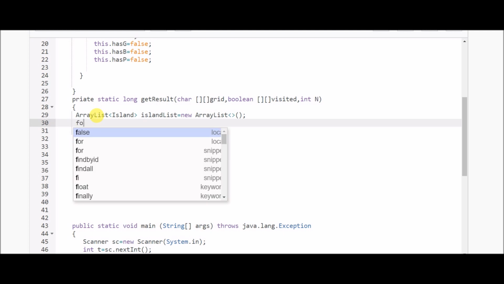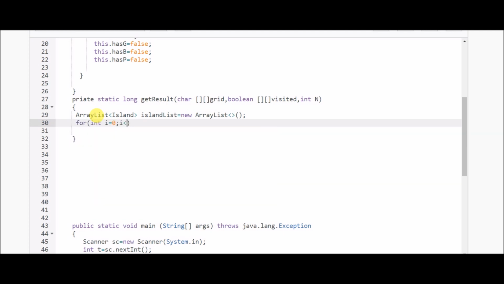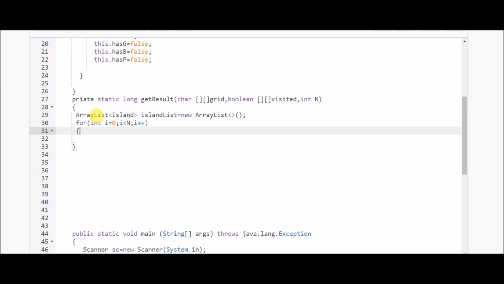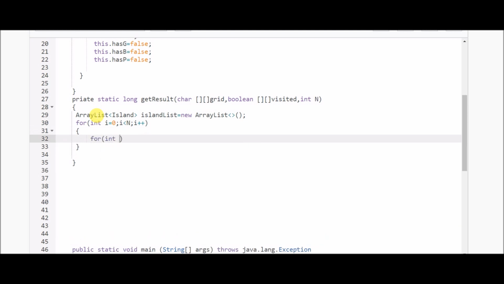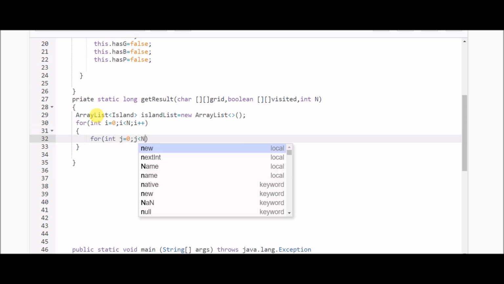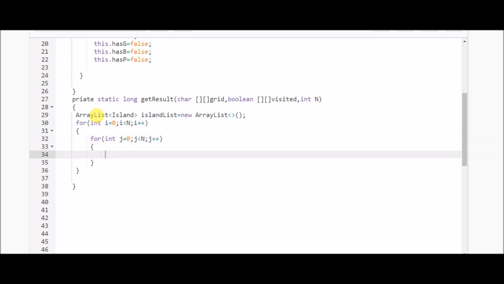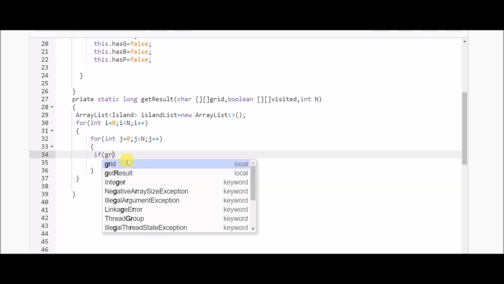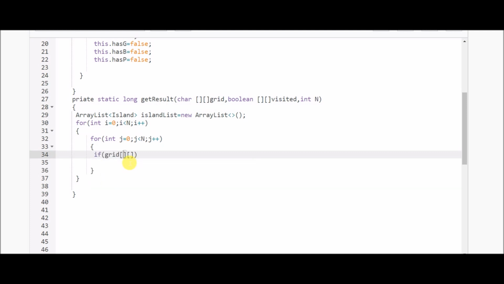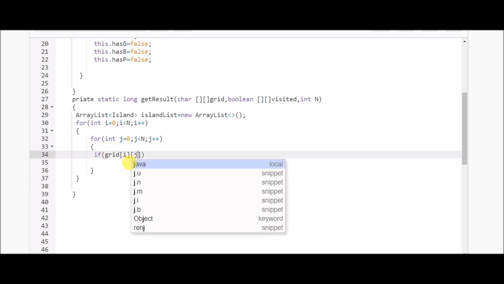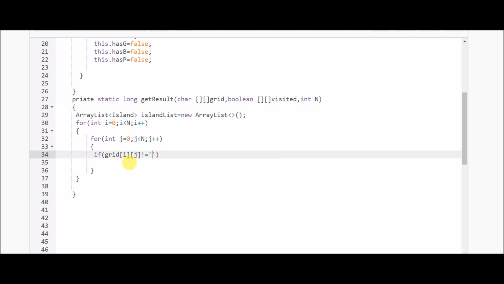Okay, now inside that, a for loop. Inside this we will check if the current element is not water, that is, the current is not equal to a dot or water, and it must also not be visited.